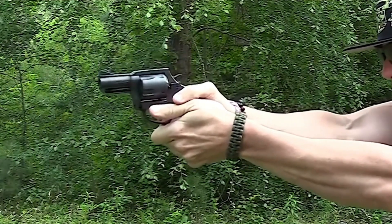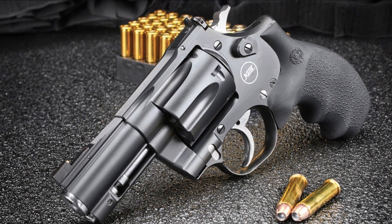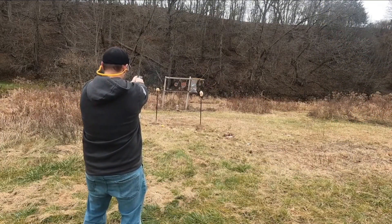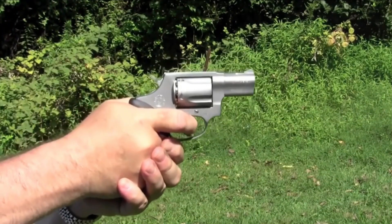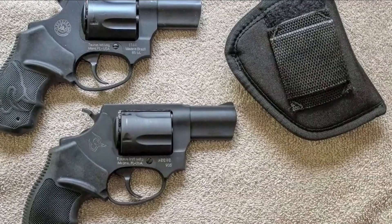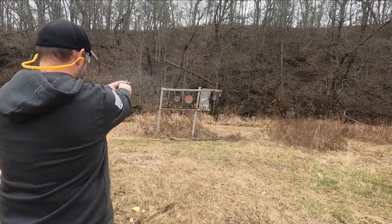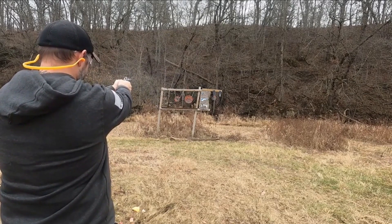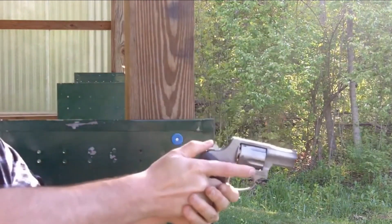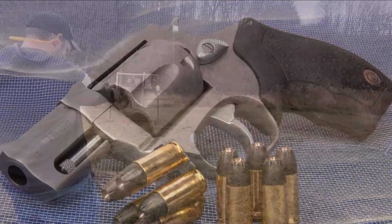Number 1: Taurus Model 905, $406–$423. The conventional 5-shot revolver with a tiny frame, the Model 905 is an excellent choice for concealed carry. The barrel measures 2 inches, the total length is 6.5 inches, and the height and width are only 4.4 and 1.4 inches respectively. It weighs 21 ounces. The $406 version features a black oxide finish on the steel alloy frame and cylinder with a stainless steel barrel, while the fully stainless variant is $423. Both have rubber grips and fixed front and rear sights. The 905 is equipped with the Taurus security system to prevent unauthorized use, and a transfer bar prevents the gun from discharging unless the trigger is pressed.